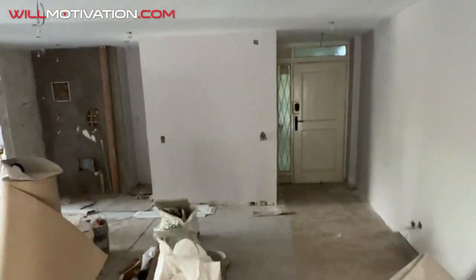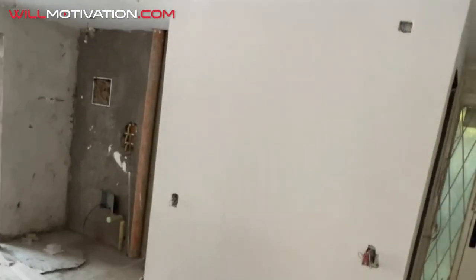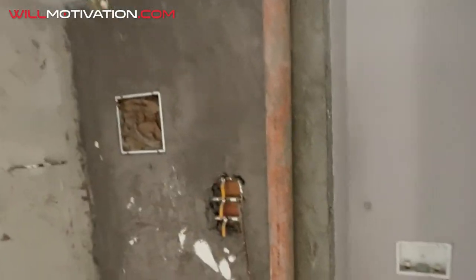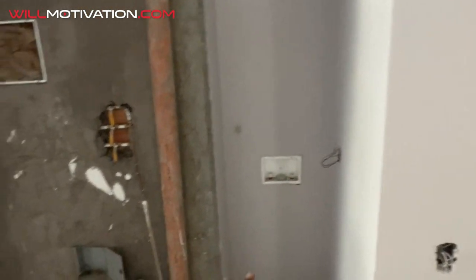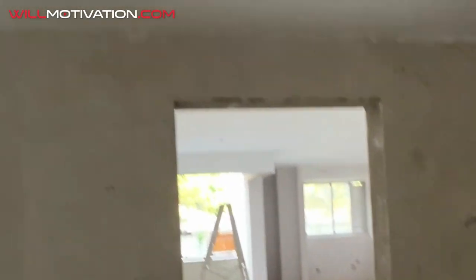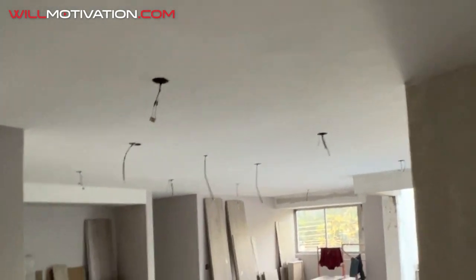So this is gonna be the living room. Have a little sitting area right here. Just a type of artwork right there. This is going to be closed off. This is going to be the laundry room, washer and dryer right there, a water tank over here, and like utilities. As you can see on the ceiling, we got can lighting. Should be lots of it.